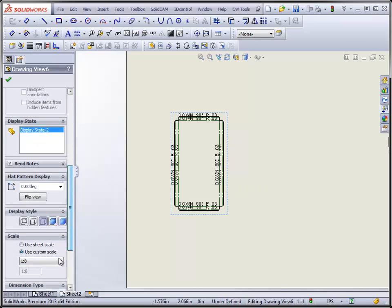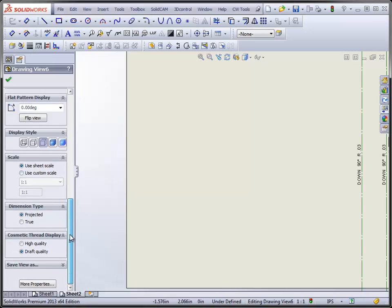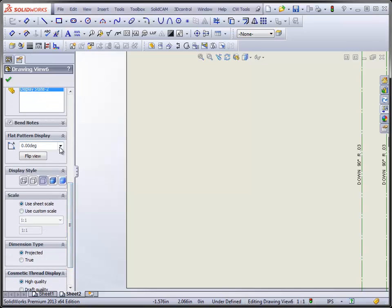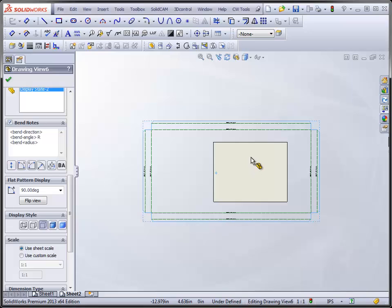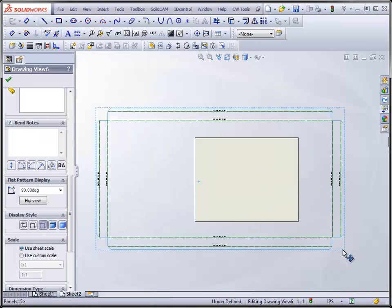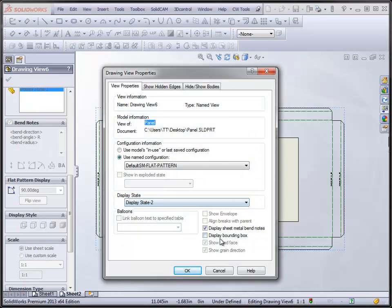So I'd like to rotate this thing again. Make sure the scale is set to sheet scale. I'd like to rotate this view to 90. I do not need bend notes, so I can uncheck those. You can do that here in 2013. If you're running a prior version, you'd have to right-click on the view and go to the view's properties. And in the properties for the view, you would uncheck display sheet metal bend notes.